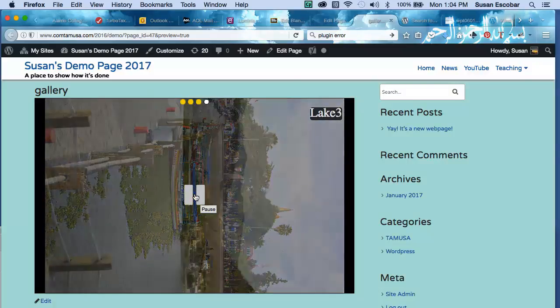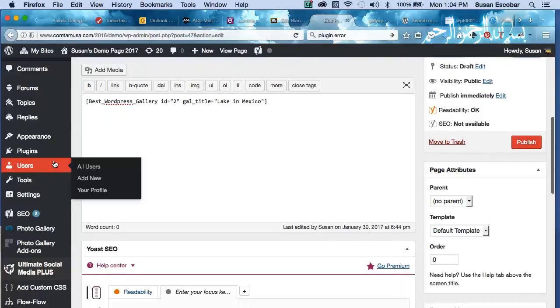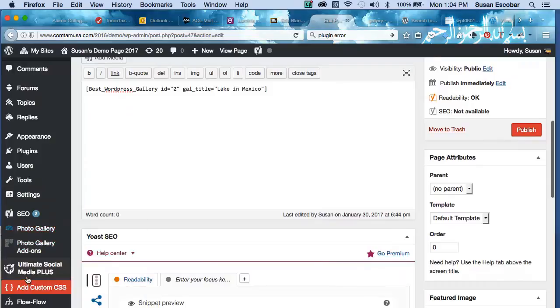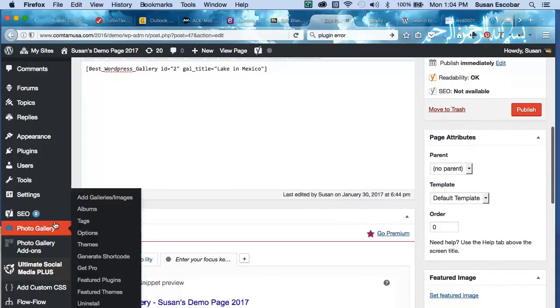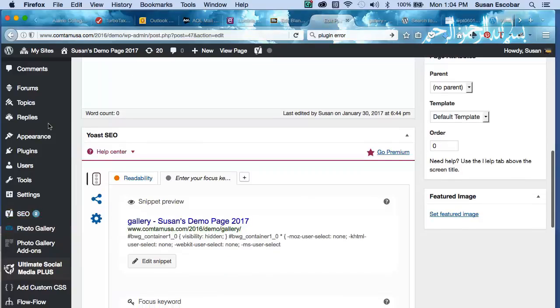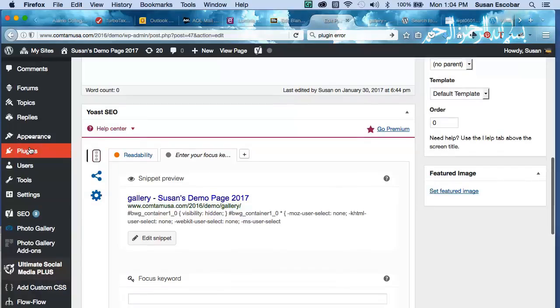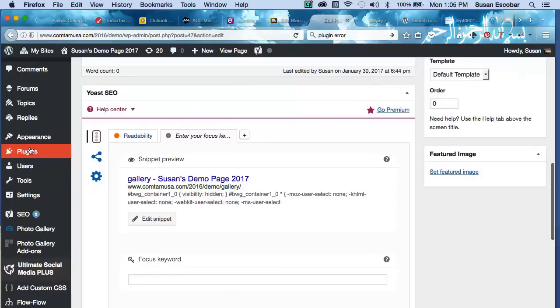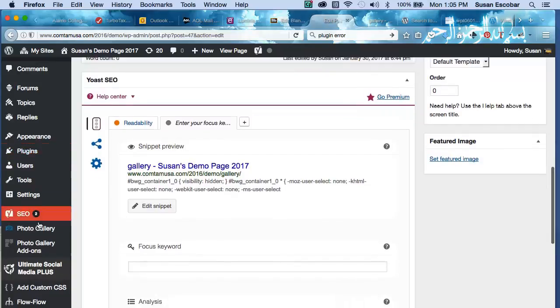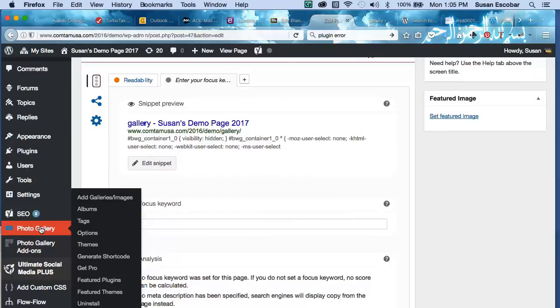So this week's assignment, what I want you to do is to go in and start playing with your photo gallery. I need to check these social media plugins. They may or may not be working. I'll add some other plugins in here for you to play with. If you have a suggestion of a plugin that you want, like a survey or something like that, let me know and I will go ahead and install it for you. But the big one that I want you to play with this week is probably this photo gallery, and I'll throw some other things out there for you too.